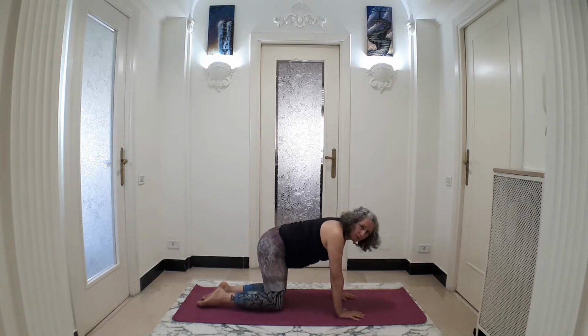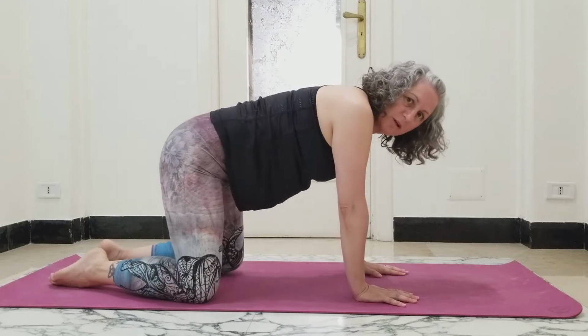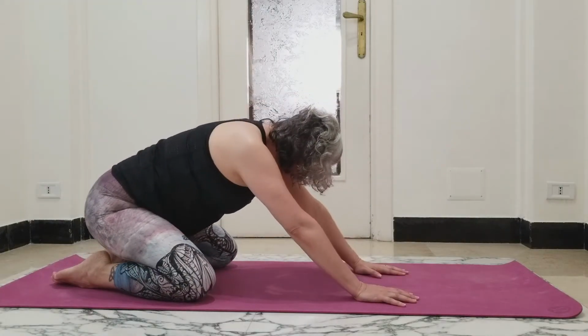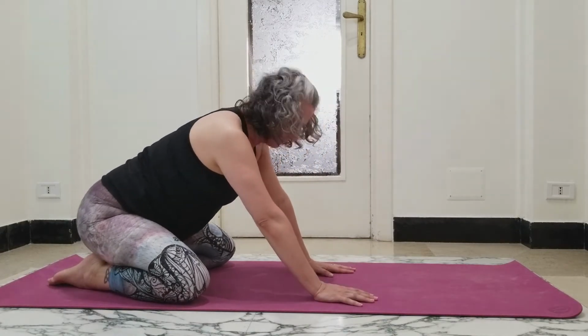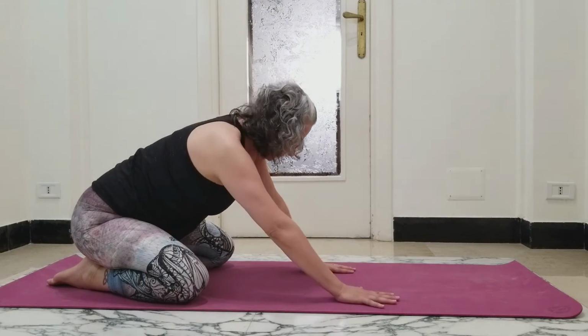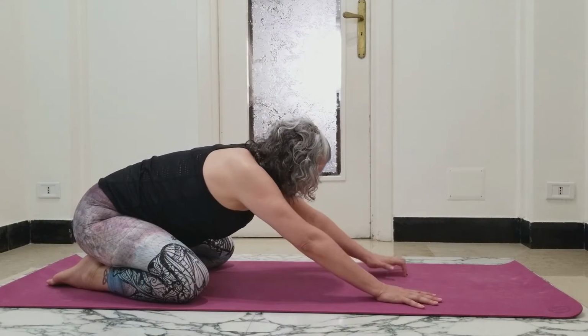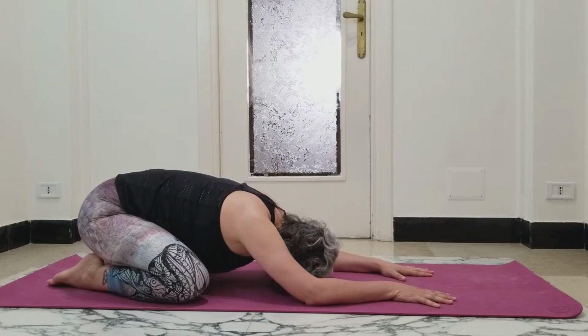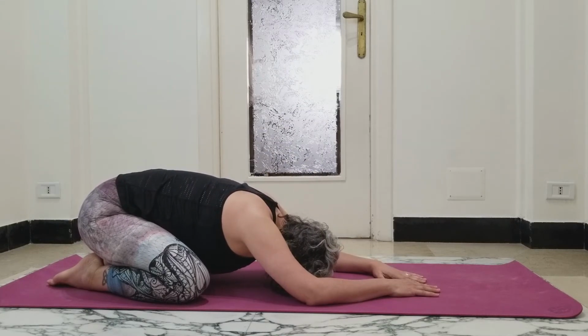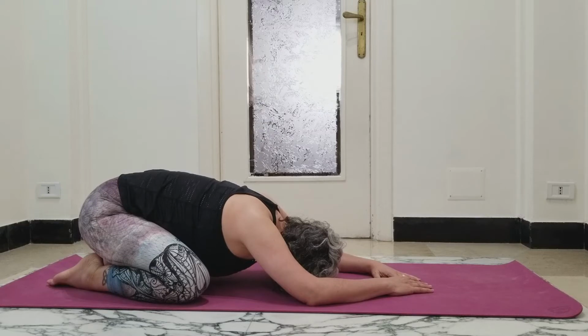All right, from here, let's go into a child's pose. Let's just take a little break here. So wide-legged child's pose, knees come as wide as your mat or whatever feels comfortable to you. You're sitting onto your feet and you're walking those hands forward nice and slow until your forehead reaches the floor. So from here, just take a couple breaths. And again, with every exhale, feel those shoulder blades relaxing. Feel your chest melting into the mat.